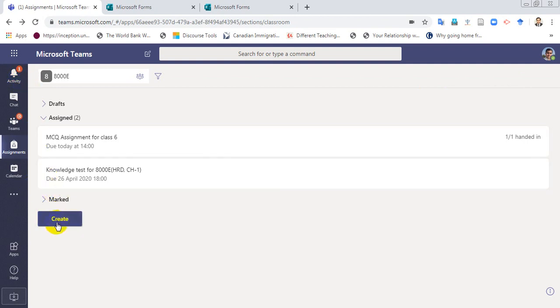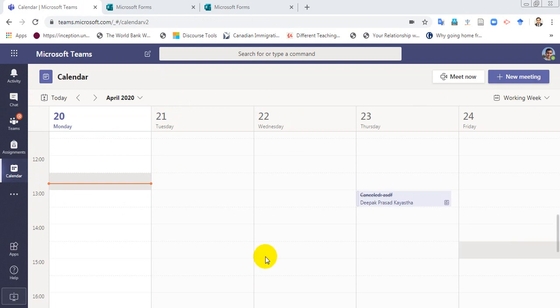Right, in the same way, this is how assignments can be given in different forms, and now I'd like to bring it to the calendar. Once we click calendar, it appears like this, in the way the normal digital calendar we use in our smartphone. It's like a Google Calendar. We can add a new meeting or a new activity over here, and in case we need to modify, we can cancel it, we can delete it, in the way we do in Google Calendar.